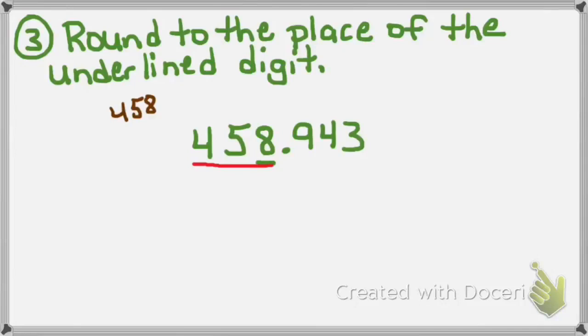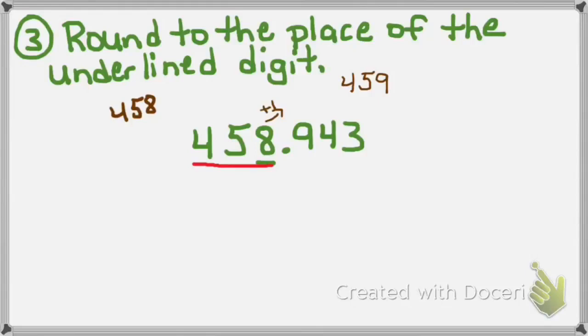I check and see if the digits after the underlined are whole numbers, because if they are, I turn them to zeros, and if they're decimal numbers, I can ignore them. I see just to the right of my 8 is my decimal, so everything to the right of that, the 9, the 4, and the 3, are all decimal numbers, therefore I ignore them. On the right side, I add 1 to my very last underlined digit, so 8 plus 1 is going to equal 9, so instead of 4, 5, 8, I will have 4, 5, 9.